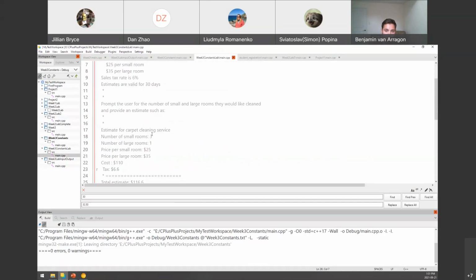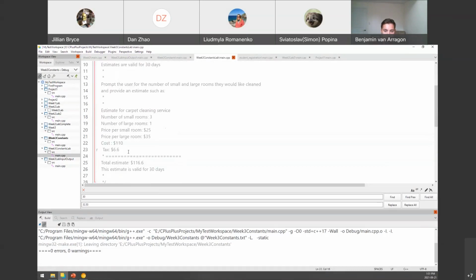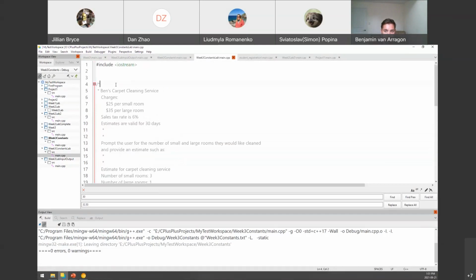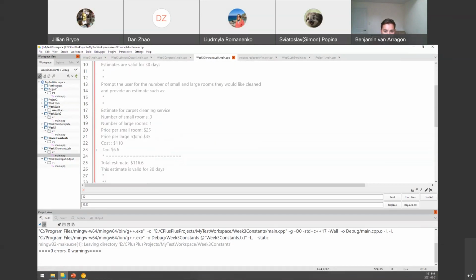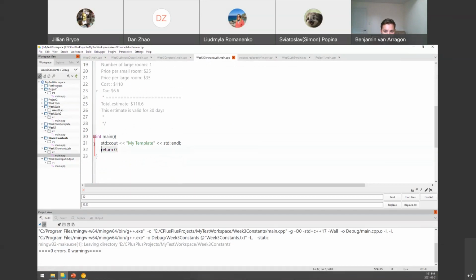So basically like the pseudocode for a small room and a large room, $25, $35, and then what the expected output should be. Don't hard code these values, right? We're going to use consts and variables. So basically you can just download it and then write all your actual code here. Don't forget to comment your code and use the namespace and the correct type of list initialization. Sounds good. All good to you.